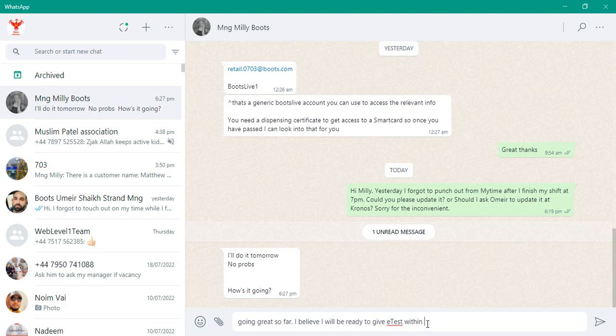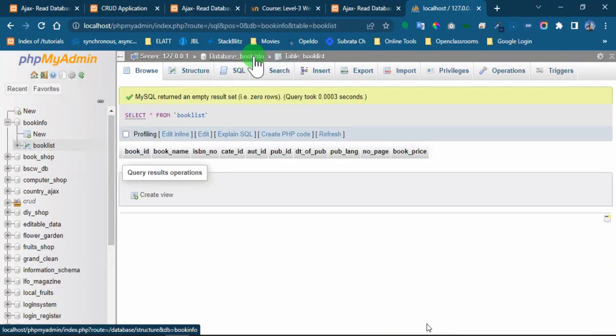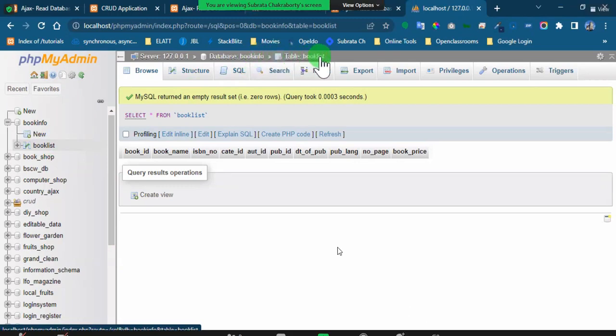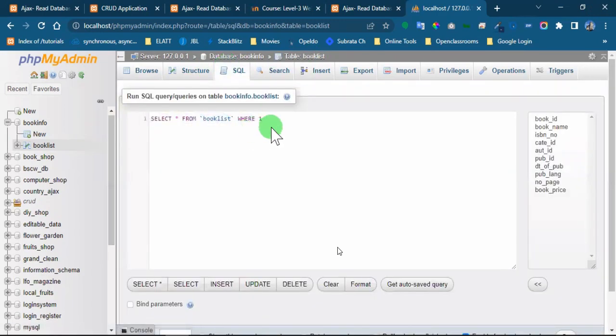Let me know if you have done that. Oh, sorry. Let me just install the data as well. Hopefully I don't get any error here. Sometimes you get that. So they kindly give us some dummy books. So go there again. I make sure that I select this time. This is the table. BookInfo is the database name. Book list is the table name. I make sure I click that. It says you are on database BookInfo, and the table is pointed. I go again to SQL and get rid of these.